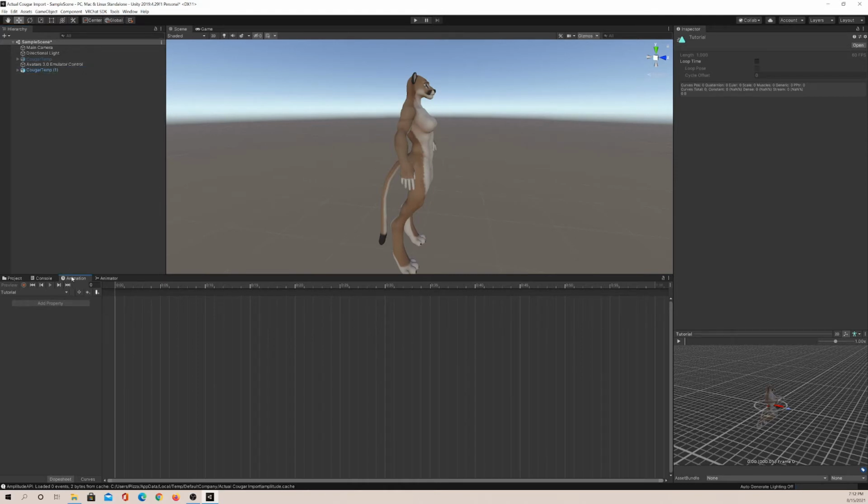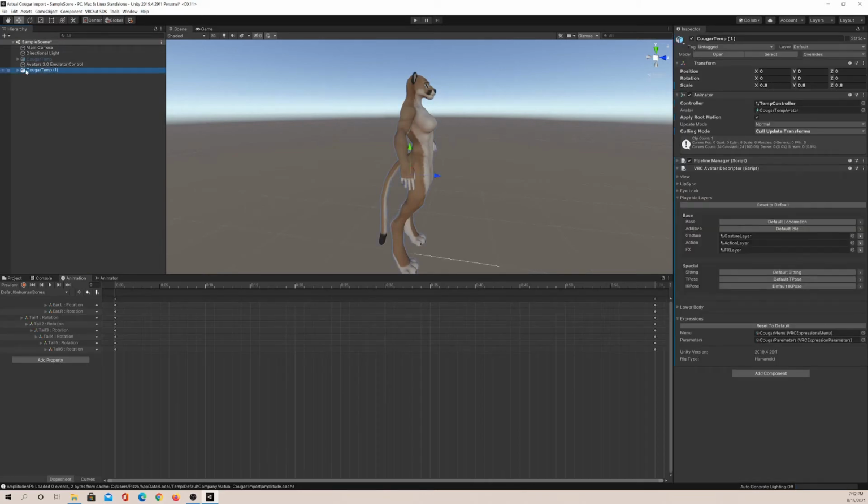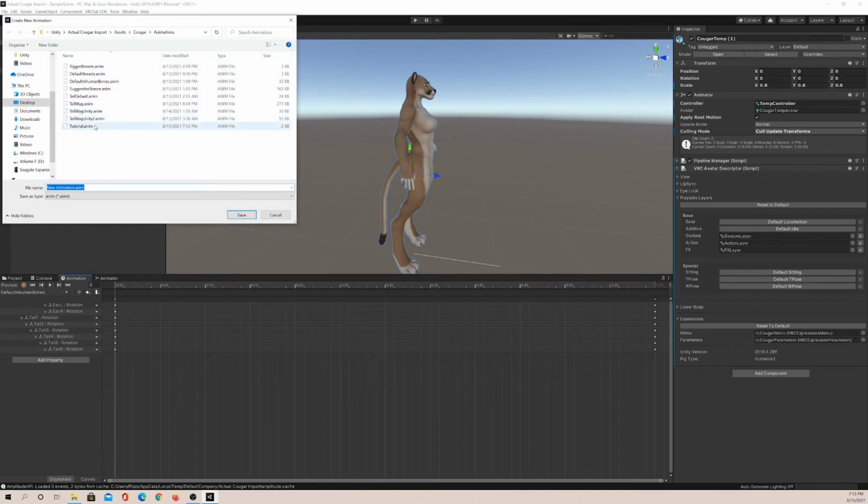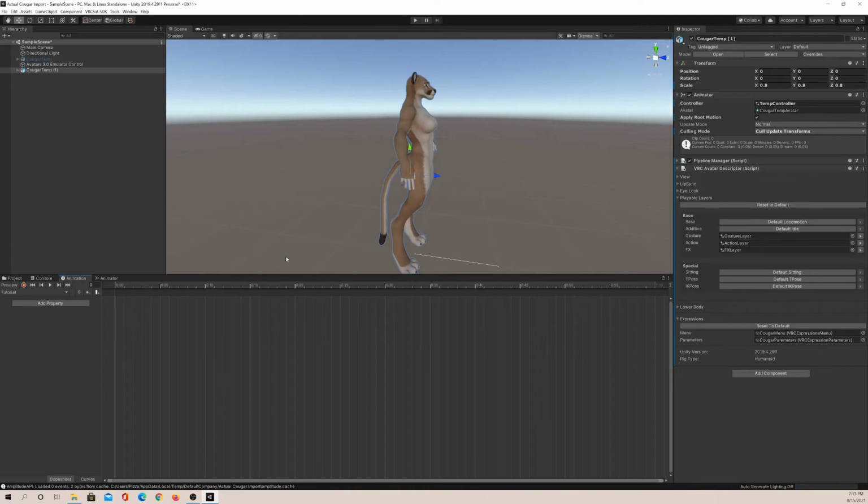Because when I select this, it immediately goes here, edit the curves, preview. Don't want to preview it. Create new clip. Oh, there we go. Apparently, for some reason, I have an animation pre-attached. So either way, I'm going to show an example.